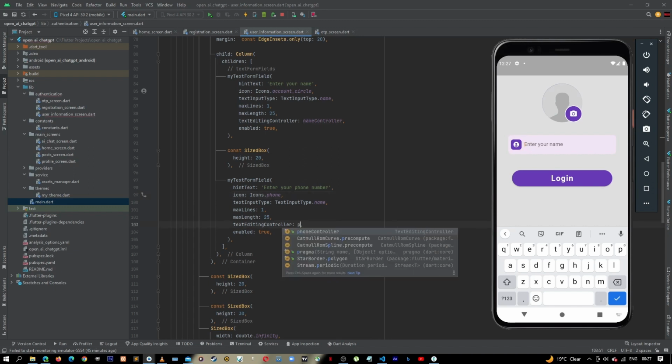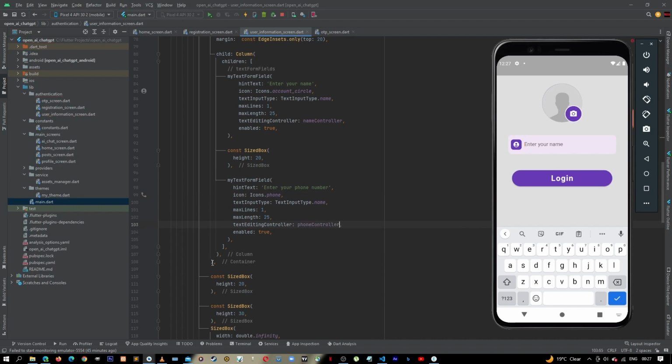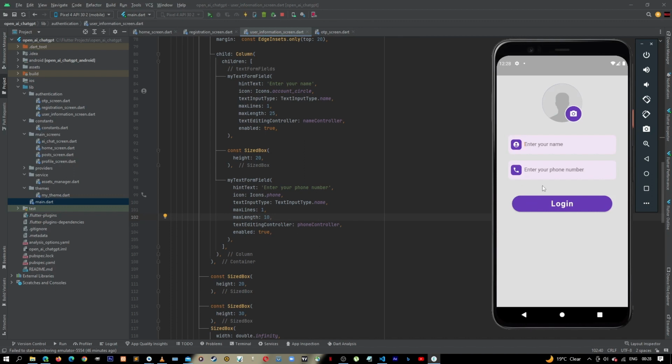Let's change it to phone controller, and then max length, let's give it about 10 digits, and then let's hot restart. Yeah, great.